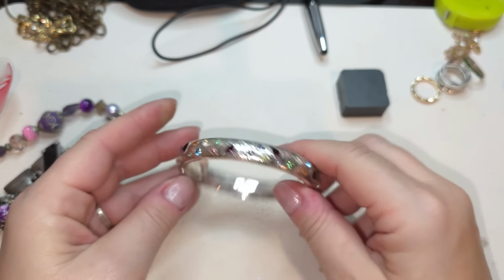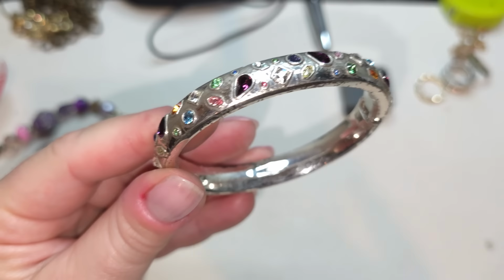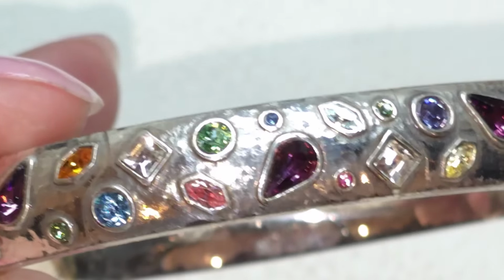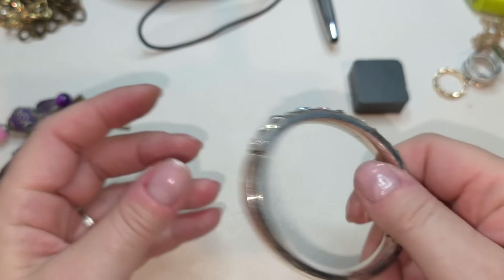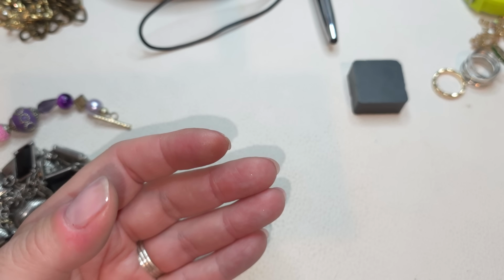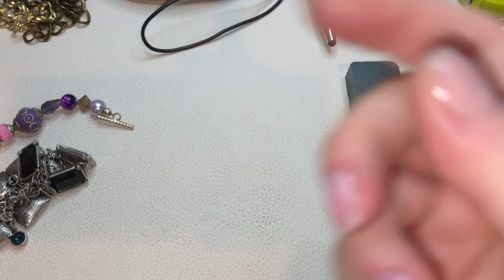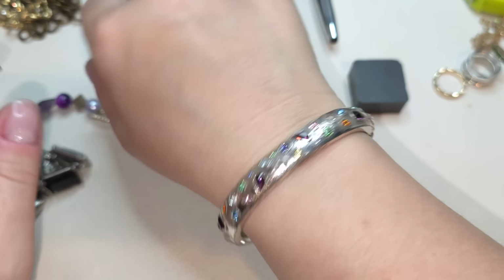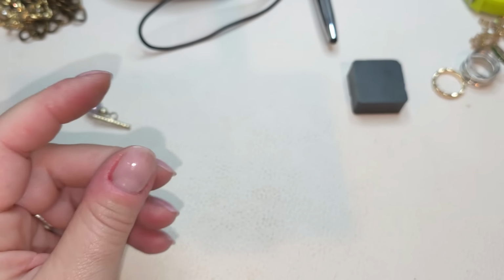It has rhinestones right here, pretty heavy clamper, hefty, magnetic. Yeah, this one is magnetic. Right here we see B for Brighton, and the heart, and right here we have different color rhinestones. Brighton, pretty hefty, solid clamper, size 7. Okay, it's pretty nice, very nice. Okay, nice second Brighton today.